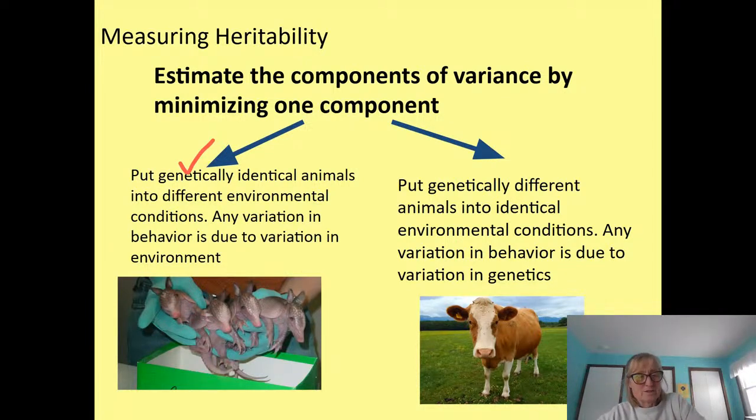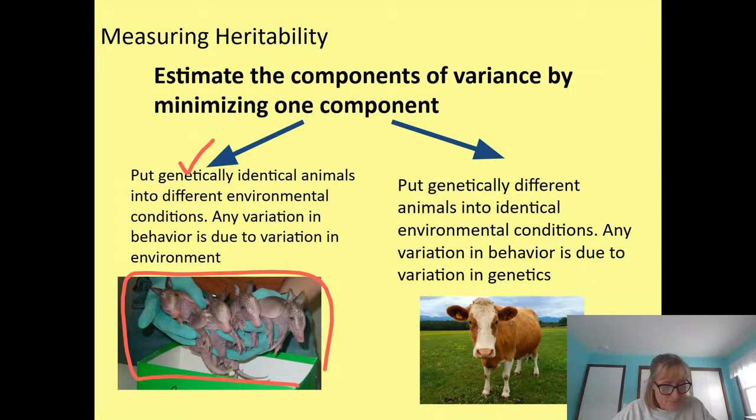By the way, this is a picture of armadillos. Turns out that the 9-banded armadillos, this is just a little trivia that you guys can take home with you. The 9-banded armadillo species always has a litter of 4 pups, and they are genetically identical quadruplets. They always have 4 genetically identical quadruplets when they have a litter. Isn't that cute? So you would have these genetically identical animals that you could put in different environments and estimate how important is the environment to the behavior, right? Or you could do the opposite.